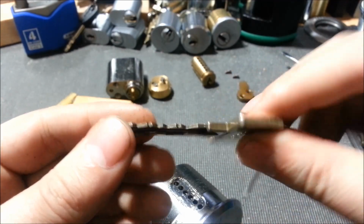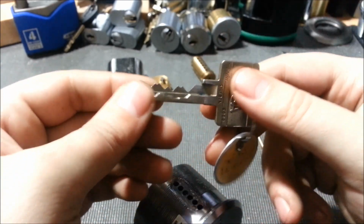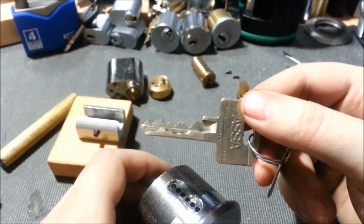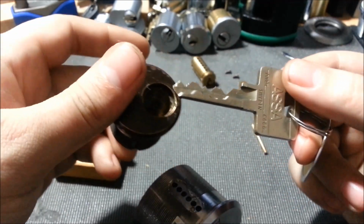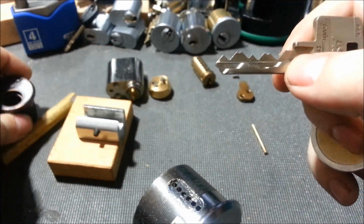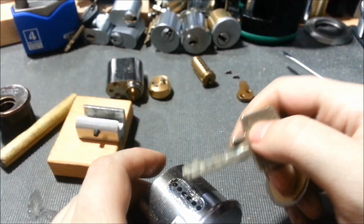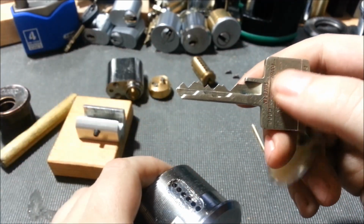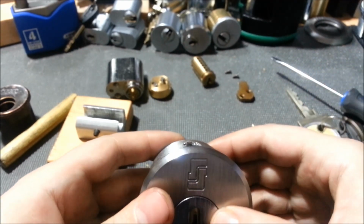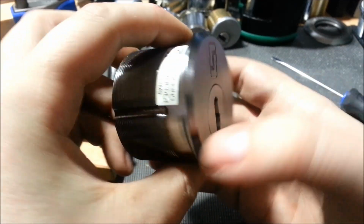I actually wish I had one in better shape, and I might be able to get one eventually, because a lot of people have these cylinders from Security Snobs, and from what I've seen, all the ones that I've seen have the same sidebar bitting. And I have key pins, so I would be able to switch that up if I had to. So yeah, really happy with this lock.